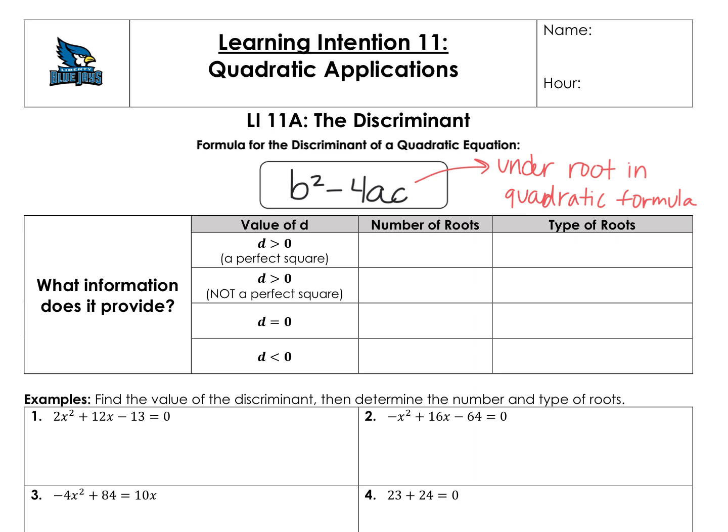So let's say, for example, if it's positive, it says d greater than 0 and a perfect square. So let's say, for example, under the root I have 25, and I take the square root of it. But remember, in quadratic formula, it's plus or minus. Okay, so if I take the square root of 25, what do I get? 5, but then if it's in quadratic formula, you also get negative 5, right? So you end up getting 2 answers, 2 roots. They are real, meaning that they are real numbers, normal numbers, not imaginary, and they are rational.